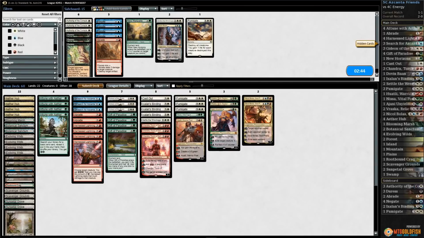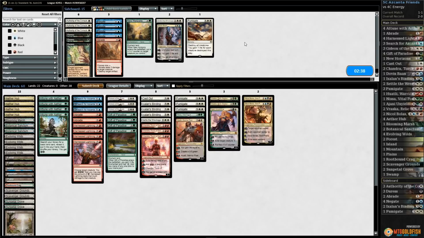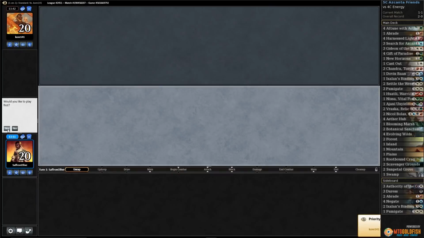All right. Come on, search for Azcanta one time. Can we bring in the fourth Fumigate? Is it even worth it? We'd probably have to go down a Gideon. Maybe we just go down Settle for Fumigate? All right, let's try it like that. All right, come on, deck.